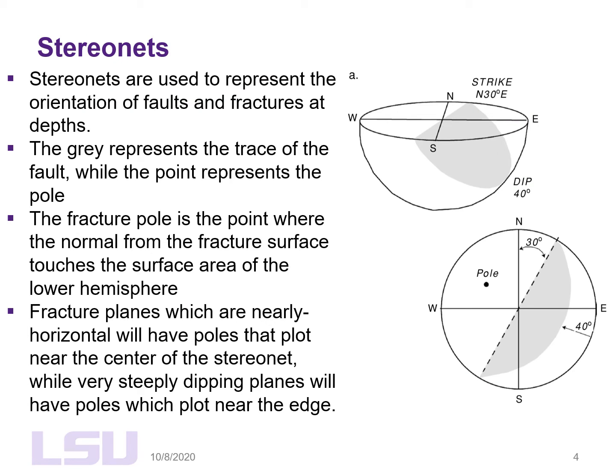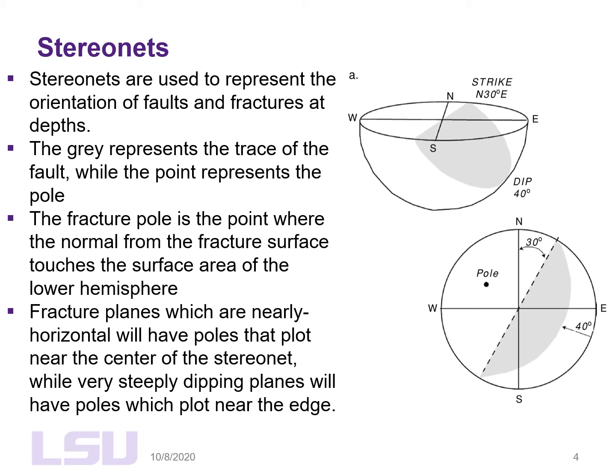Now we move on to StereoNet, and it's basically a way to represent the orientation of faults and fractures in 3D space. Of course, you can have different orientations. It could be vertical, it could be off vertical, it could also tilt, it could have azimuth, right? And not just dip. You can have dip, you could have azimuth changing.